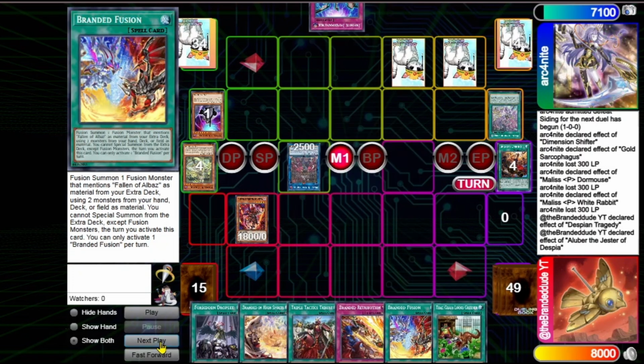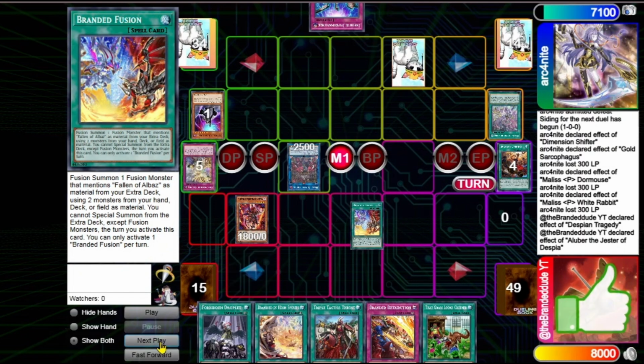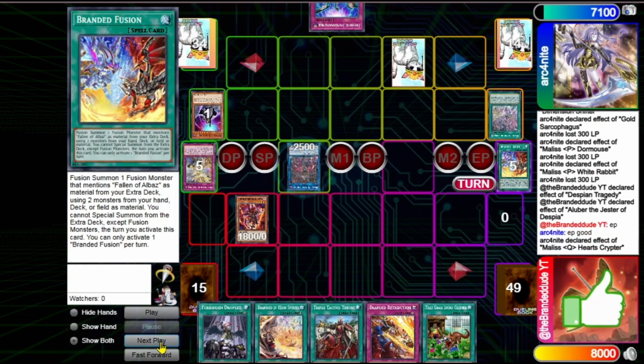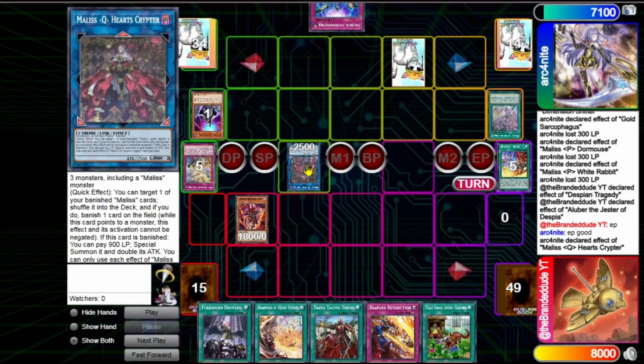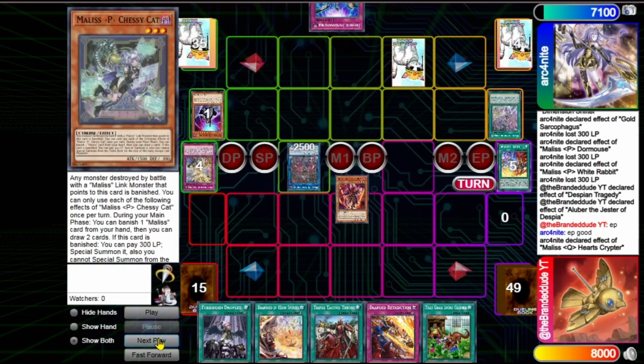We search Branded Fusion and we activate Branded Fusion, but our opponent does have the barrier. Cool. That is unfortunate, so Branded Fusion ends up getting banished. So we then just pass turn because if I set any of these cards, obviously my opponent can trigger Heart's Crypta in the end phase to banish one of them, and I did not want to risk losing Droplet or anything else. Honestly, it was not worth it to me. Obviously, maybe I should have just taken a chance, set Droplet and whatever other few cards, but if Droplet got hit, it was just a losing position for me.